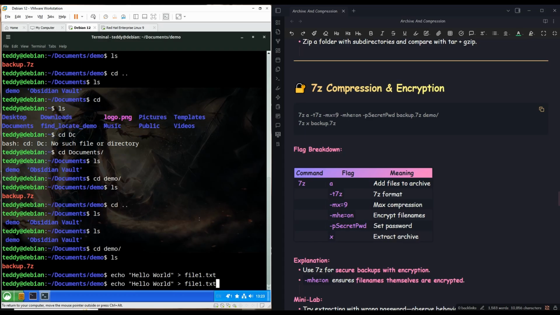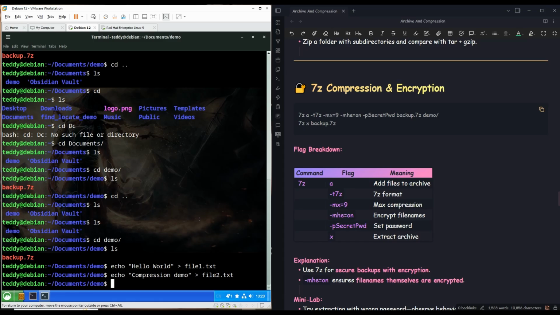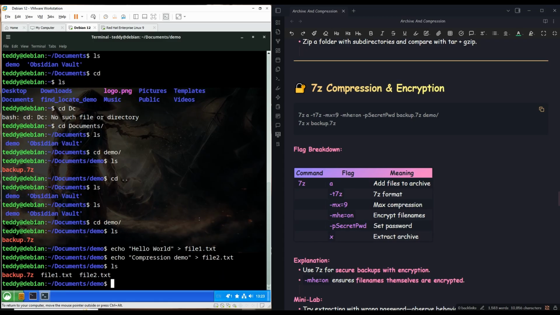I see what happened. File 2. Okay, I see. Compression demo. Okay, now we are back to business, the way everything was. Now let me remove backup.